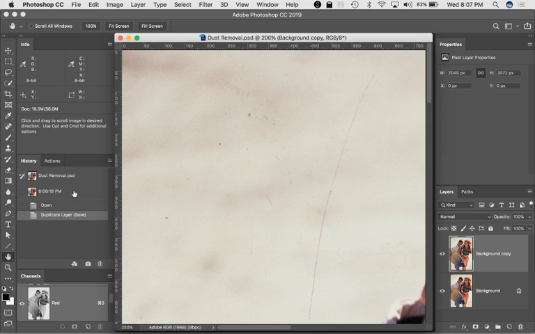So the advantage of having history states like this is twofold. Number one, if something horribly goes wrong and you don't know it, let's say you've been working on, people have been talking about this all along, people have worked on these images for 8 hours, right? I mean, do you guys have those sort of editing sessions? I know Liz does. She just talked about it. We all do, right?